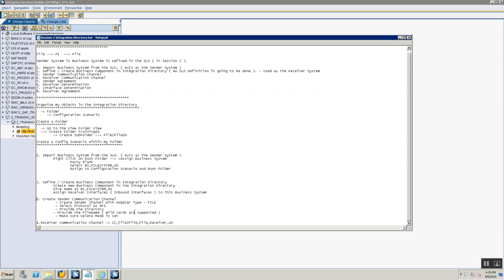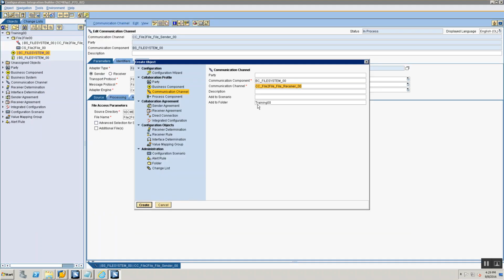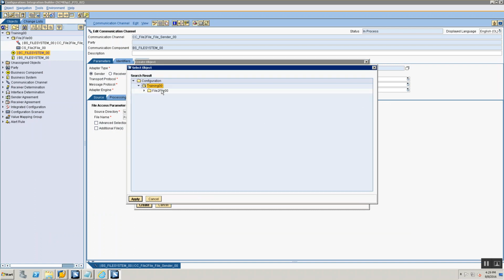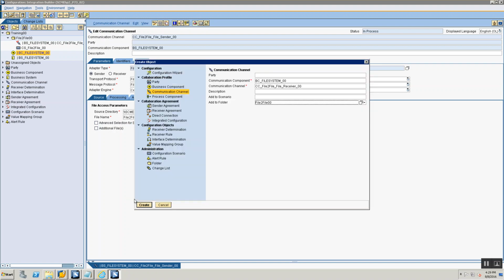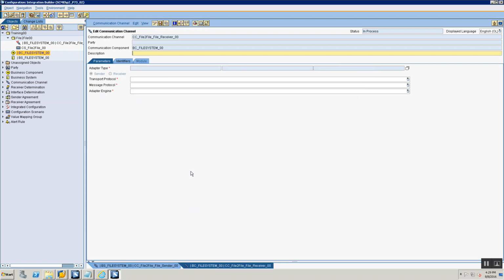Okay, the sender channel was called. Make sure it is assigned to the right folder, file to file. Make sure it is within the file to file folder. Say apply, let's say create.